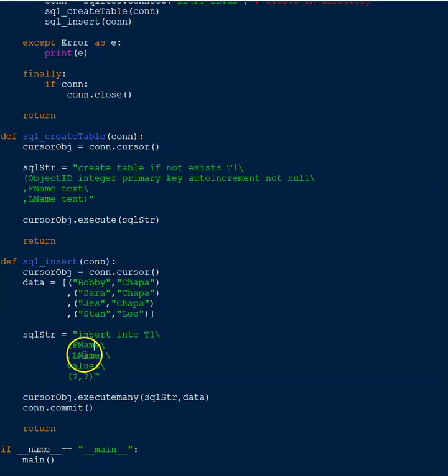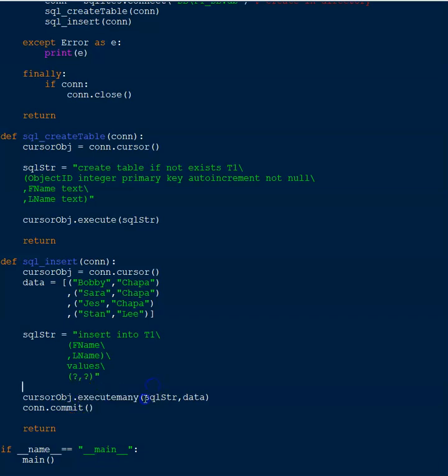And the way we're going to do that is the property executemany. Now if we just had one piece of data, like let's say we were just going to pass Bobby Chapa into the two column names, then we would just write execute right here, just the property name .execute. But because we're going to do multiple, we use the property executemany.